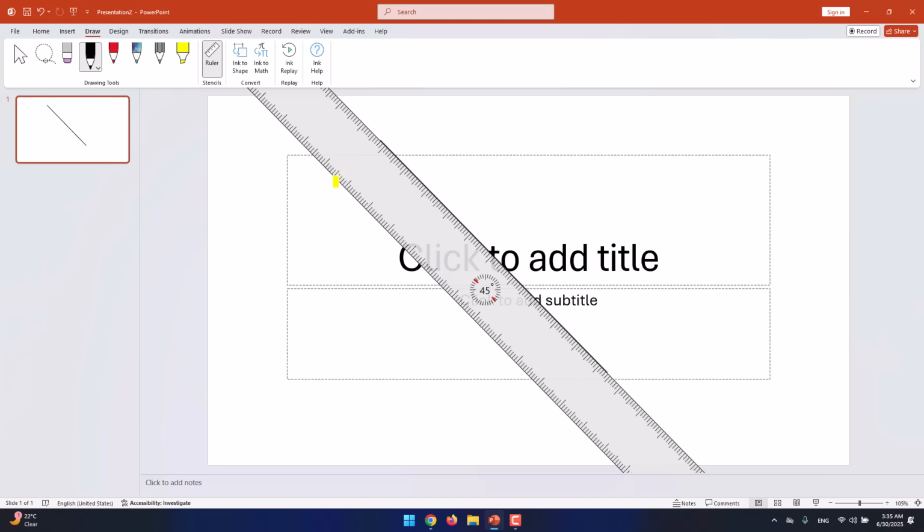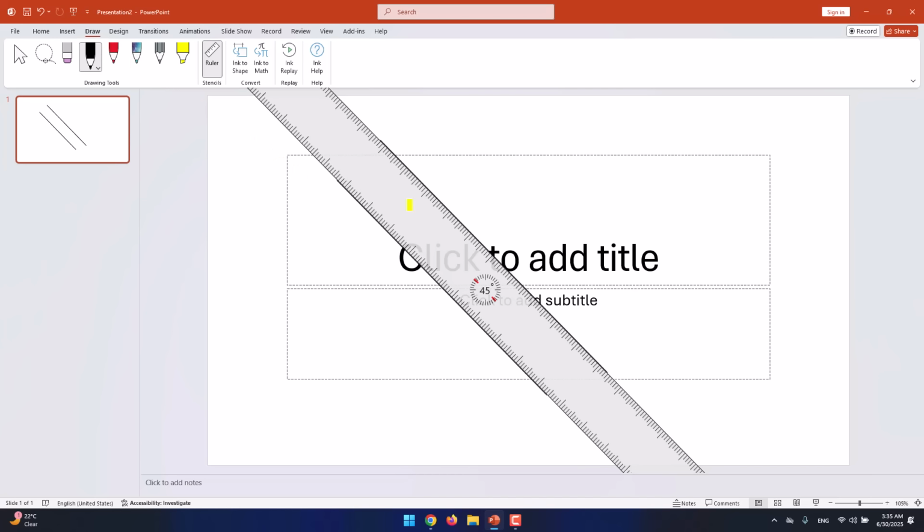So it's very cool. I do actually love this draw part of Microsoft Office. I really do, because it's very professional, I believe. So you also can use the scroll button on your mouse, and you can scroll, and then the ruler, as you see, will rotate around, and you can play with these angles, and you can move the ruler as well. And this is also usable. So the ruler works like this in PowerPoint, and it's a very cool tool again. I do really like it.